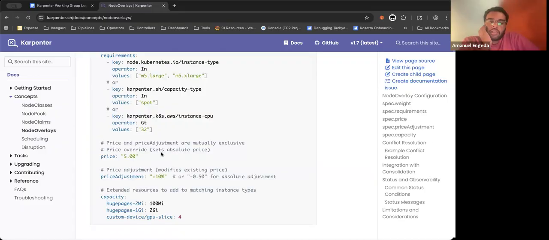Cool. And then the other fields are price and price adjustment. This is for any kind of savings plan, anything that would alter the price that Karpenter would look at from what the cloud provider would give us. In the case of AWS, this would be any alterations that you would have on instance type pricing which may differ from what describe instance type offerings may provide.